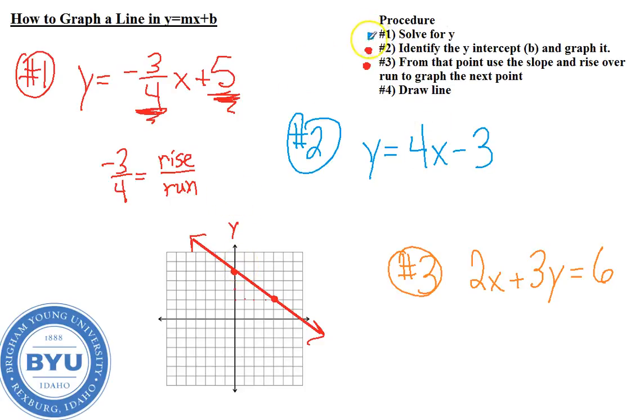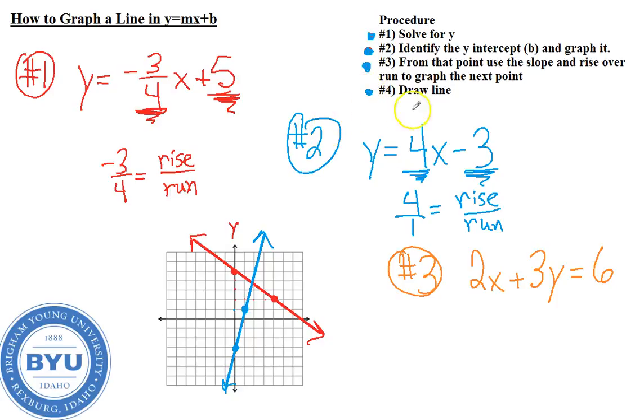In number 2, I need to solve for y. Well, y is already by itself, so we're good. Need to graph the y-intercept. The y-intercept is -3, so I'm going to go down 3. 1, 2, 3. This is my y-intercept right there. My slope is the number with the x. It's 4. And that's the rise over the run. Oh, this is not a fraction, so 4 is really 4 over 1. Remember, when you have a whole number, you can put 1 underneath, because 4 divided by 1, well, that's just going to be 4. So I'm going to rise 4, 1, 2, 3, 4, and run 1. Okay, and those are my points. Once you get 2 points, you can connect.